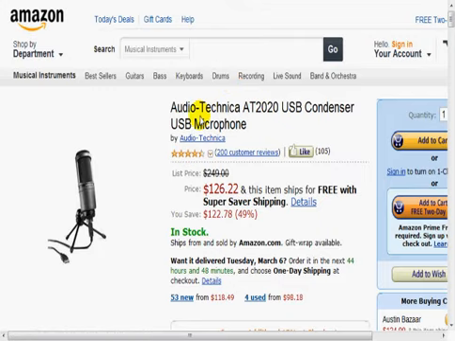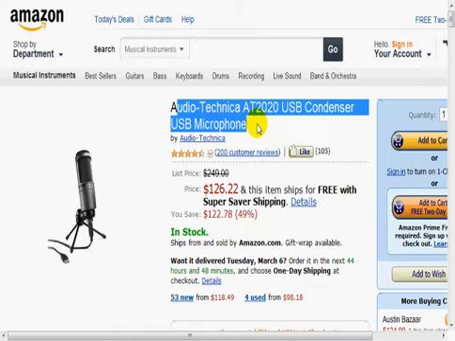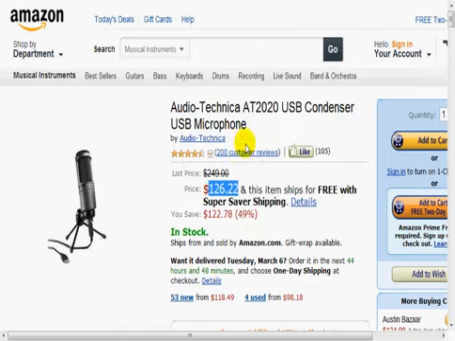Microphones, I recommend 3 different microphones. You can pick and choose the microphones that you want. Go on Amazon.com and look for the Audio-Technica AT2020 USB condenser microphone. If you get this, and most of the time it'll work, it's about $126, a little pricey on the pricey end, but I like it.